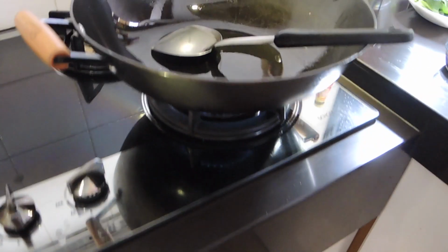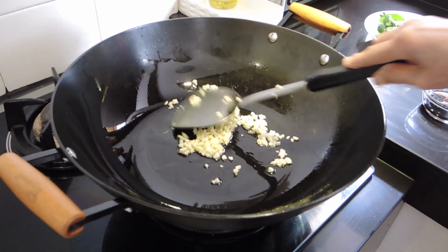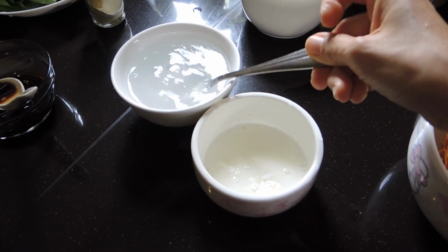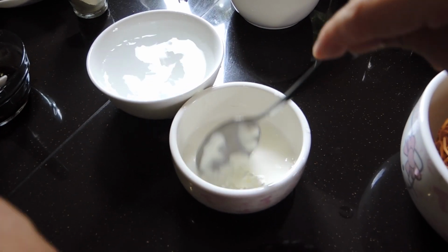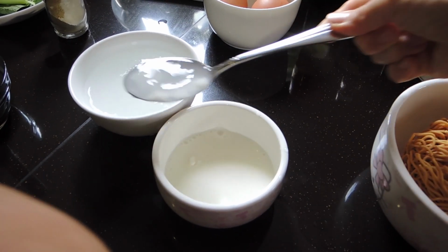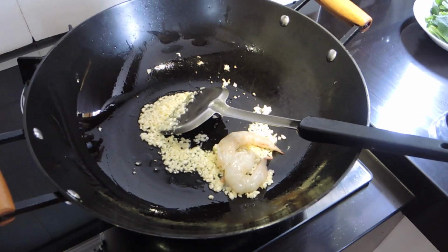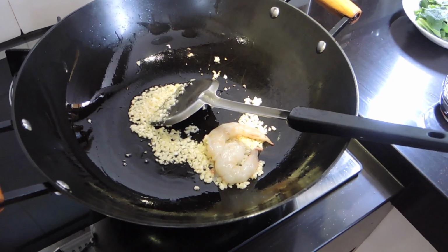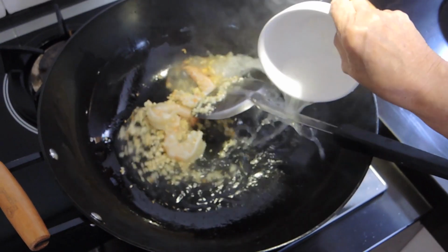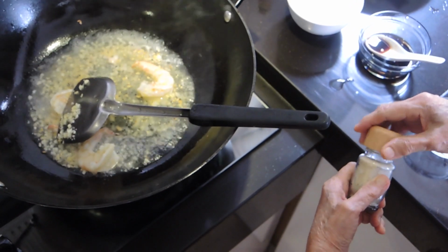On high heat, add in some oil and garlic into your wok. Add about 6 tablespoons of water into the corn flour and give it a stir to create this mixture. Add in your prawns or any kind of meat you like. Pour in a cup of water. Add in pepper.